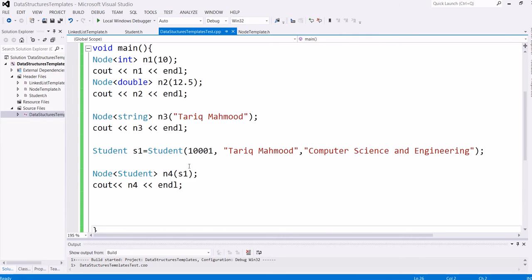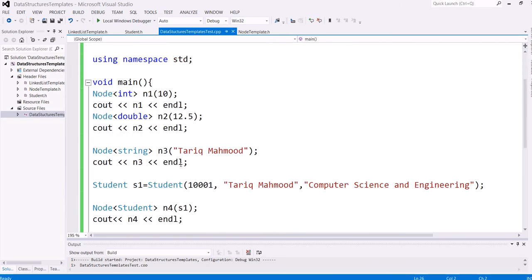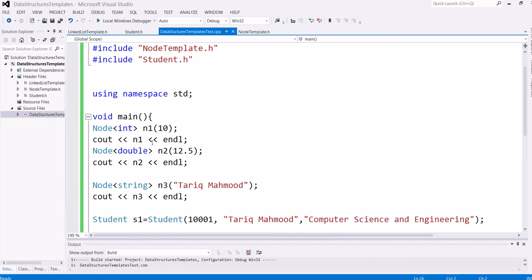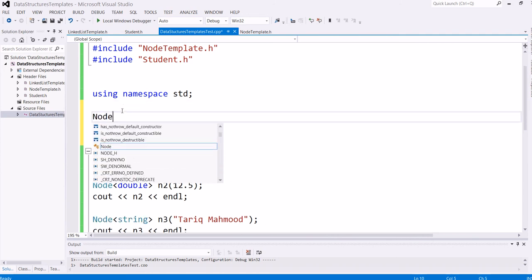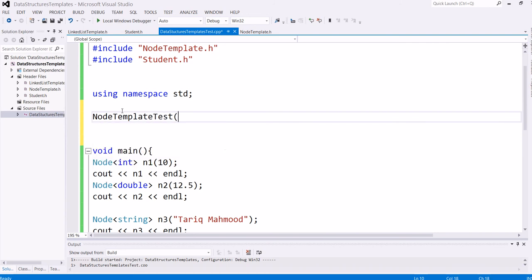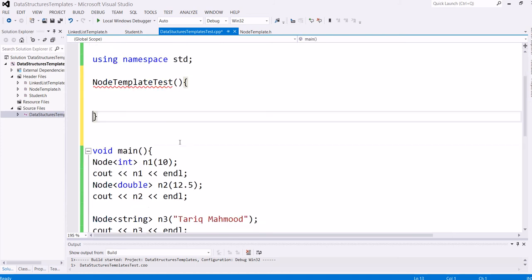So let's test. So this is something main function. So let's make a function node template test. So we can make these kind of changes here.